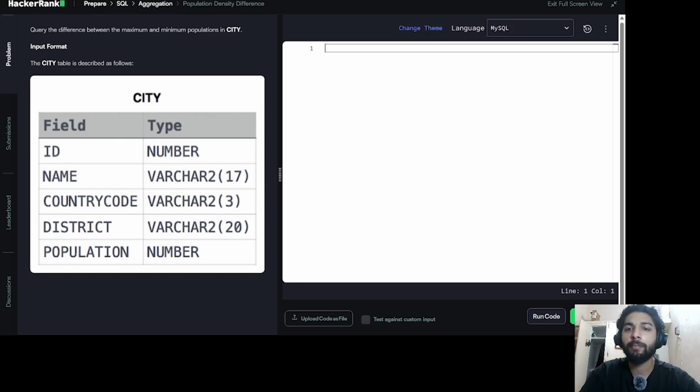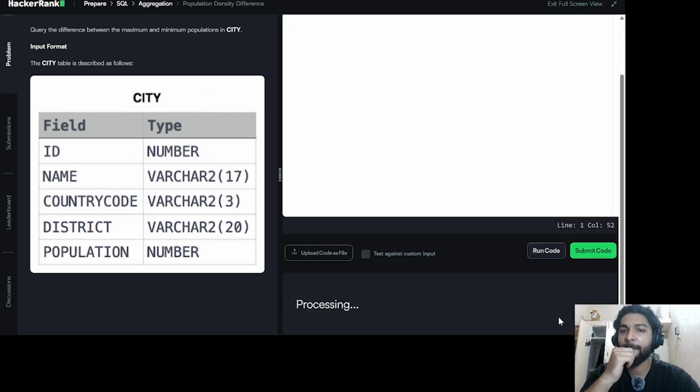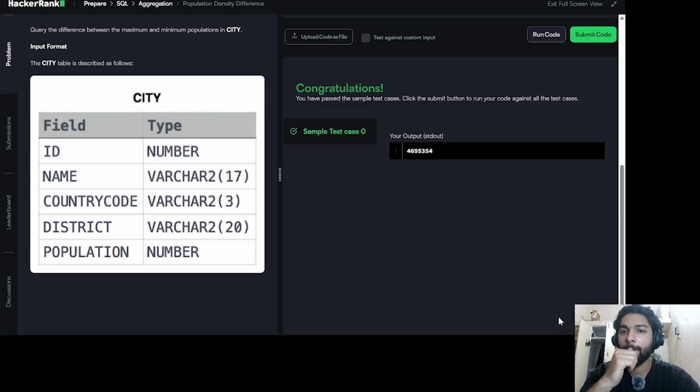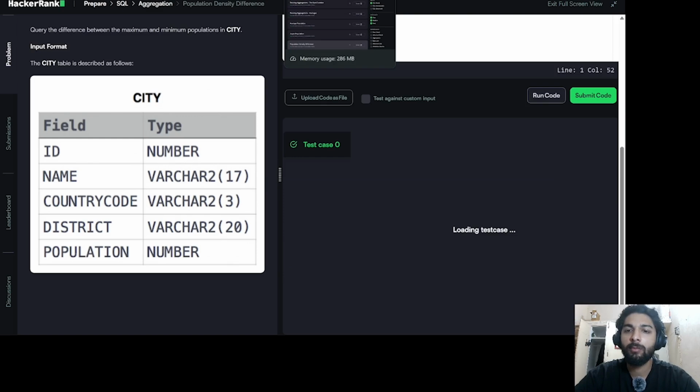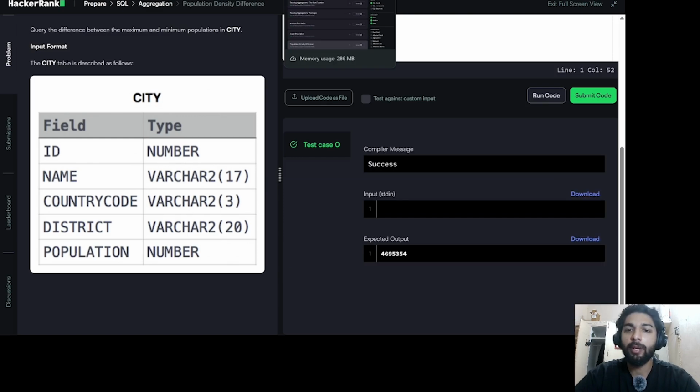We'll say select max population minus minimum of population, again population from city. Cool, let's submit this. Okay, it's working fine.